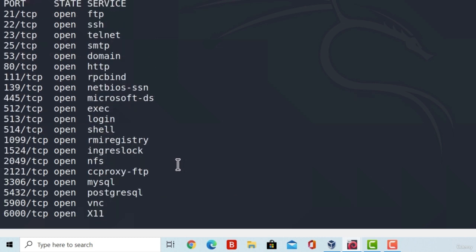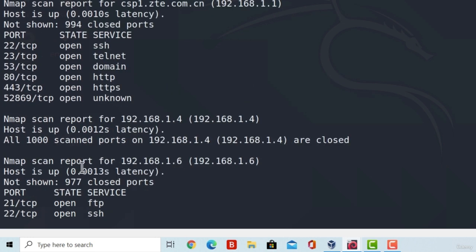Let's see what other 2 hosts are up besides our Metasploitable. We got a device with the IP address of 192.168.1.4, and it says right here all 1000 scanned ports on this device are closed. And you remember when I told you that this is the more secure version, since right now we cannot connect to any one of these ports. This is probably some home device, possibly my laptop. It has all 1000 scanned ports closed because it doesn't host any service to other machines.